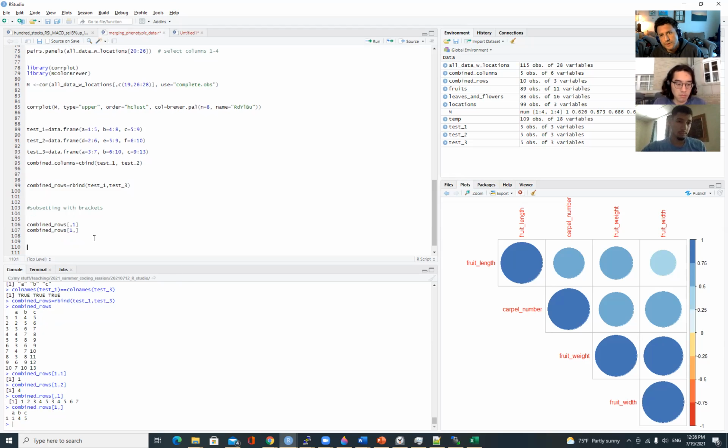There are ways also to see specific columns or specific rows. For example, you can say combine columns. I want to see the second and third.